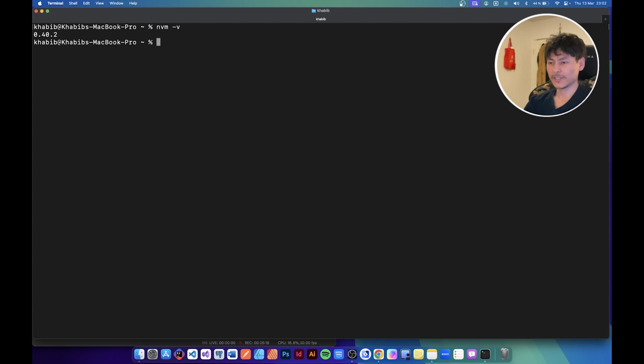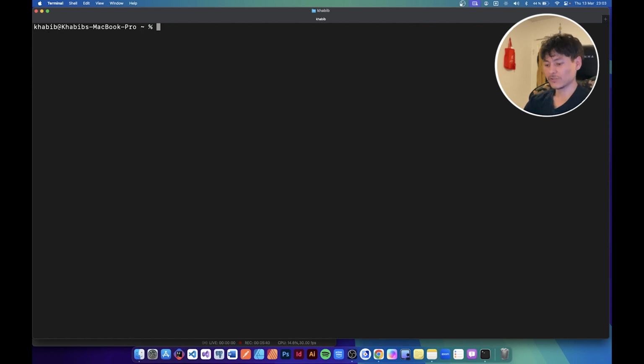Don't worry if your terminal doesn't recognize nvm. You just need to restart your terminal, because there is some configuration going on in the background that needs to be loaded first. That's all you need to do. Restart your terminal and then write nvm version. You will see the version. This is the latest version by now.